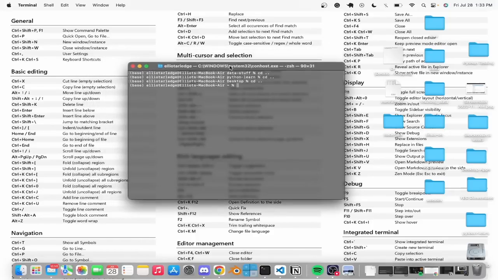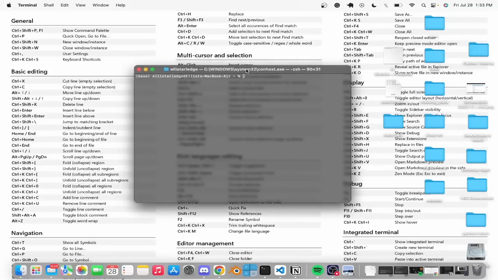So as you can see now, I am currently on my MacBook M2 chip. I'm not going to go into the specs of why it's important, but really quick, I'm just going to show you how I SSH onto my other PC. So I go SSH, just like that, and then I type in my IPv4 address, and then I just get a simple password from here, password that I've memorized. Cool. So now I'm on my desktop computer, and this is the command prompt that I use for it.